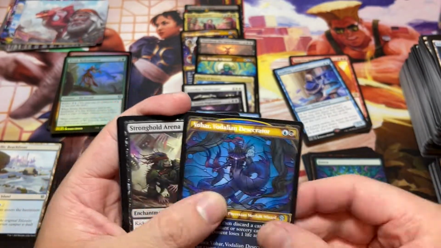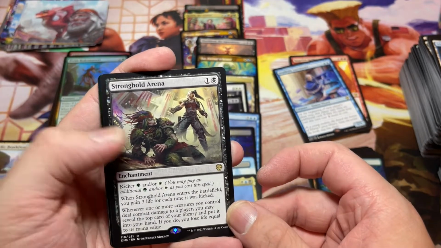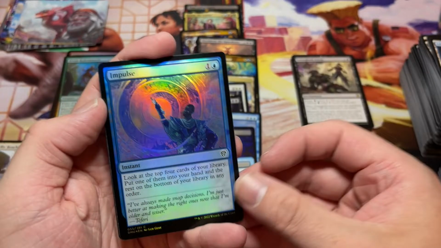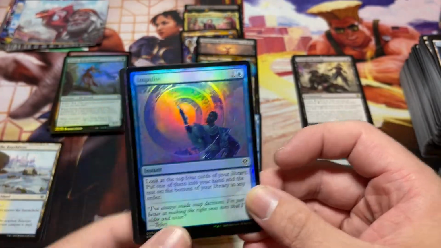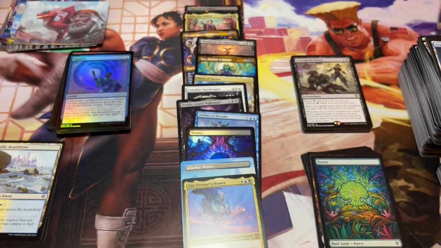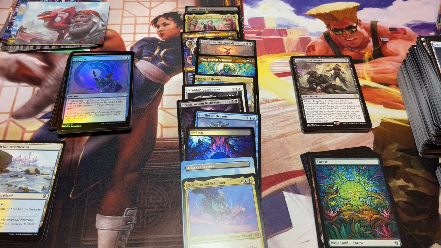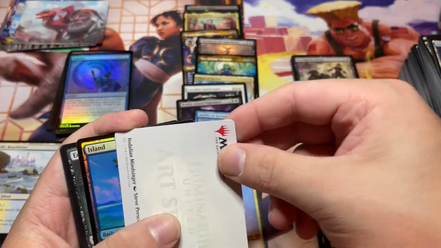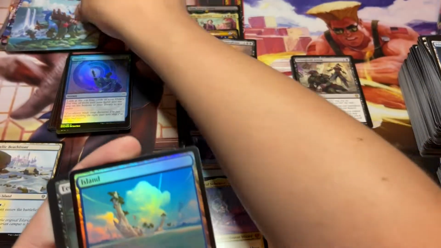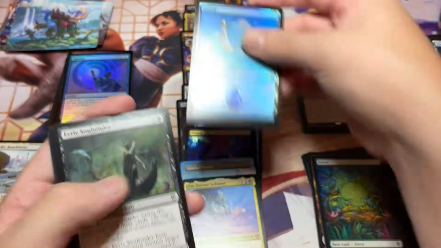All right. We have Stronghold Arena for our rare. And we have a foil Impulse, which is gorgeous. Look at that. All right. Impulse looking good. Love that. And then we have an Angel token from Commander. All right. Let's keep going. We got Vodalian Mindsinger. Very nice. And then we got a foil Island. Johannes Voss. Very nice art on that one.